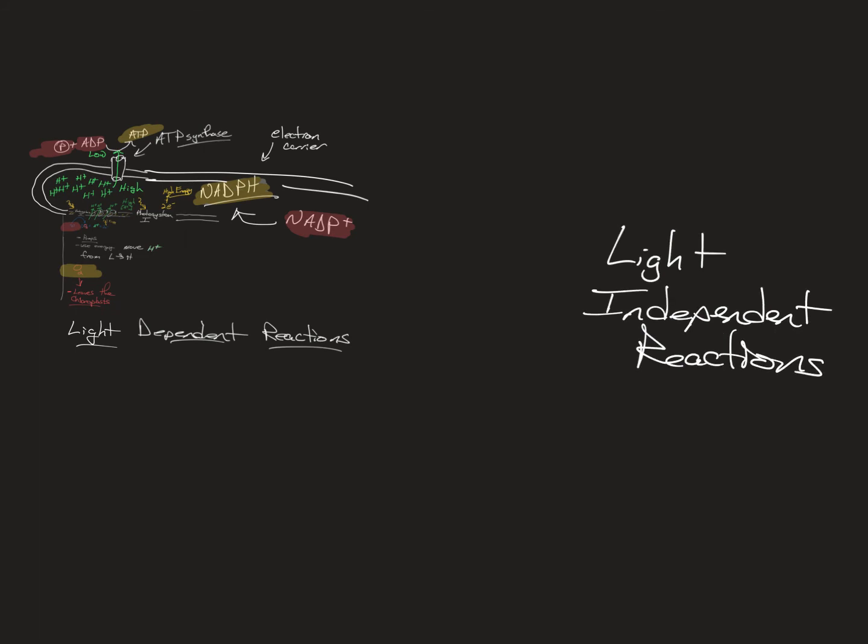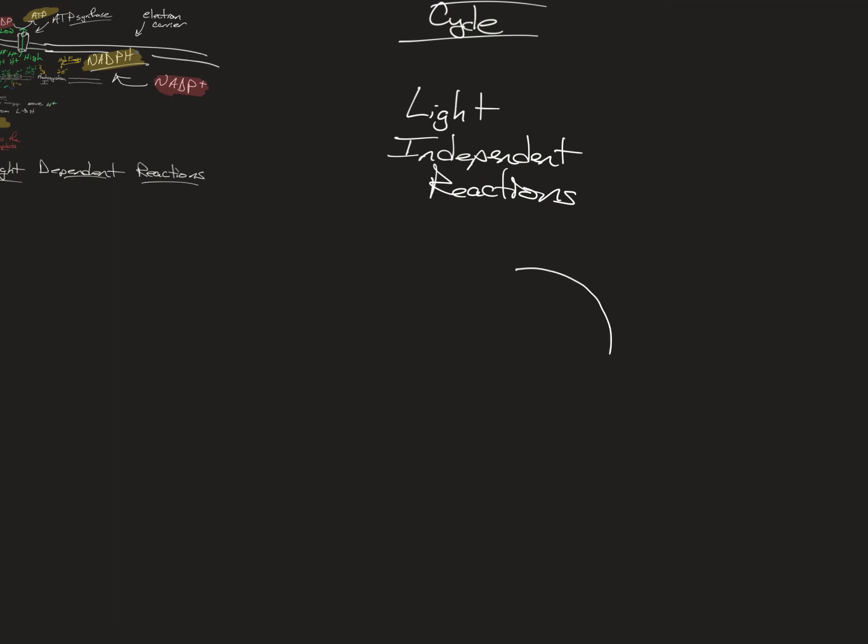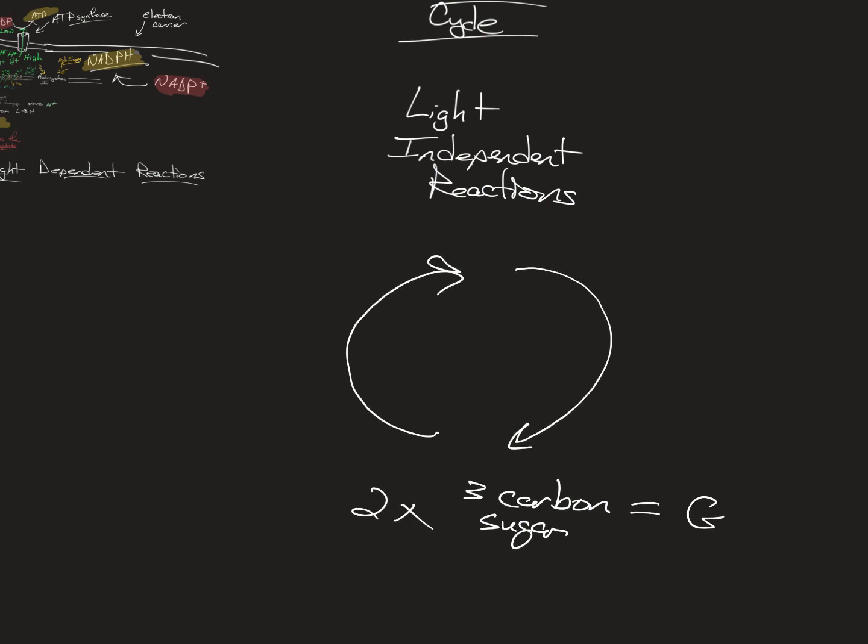They're also known as the Calvin cycle. Calvin cycle is pretty much the light independent reactions. And the whole point of the Calvin cycle, I'm just going to draw a circle. Again, you'll see the details when you do the reading. But the whole point is to make a 3-carbon sugar. Then 2 of these times 2 equals glucose. But you don't have to use it to make glucose. You can take that 3-carbon sugar, also known as glyceraldehyde, related to glycerol.